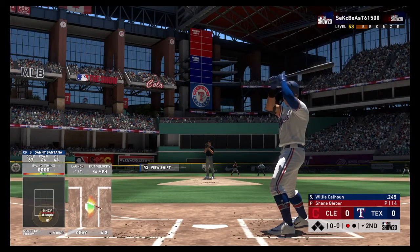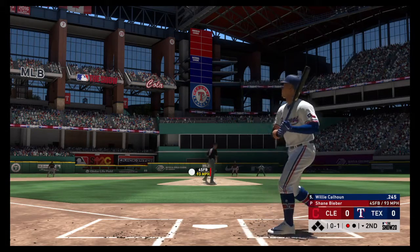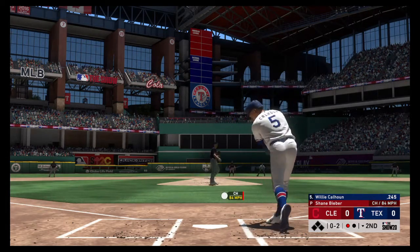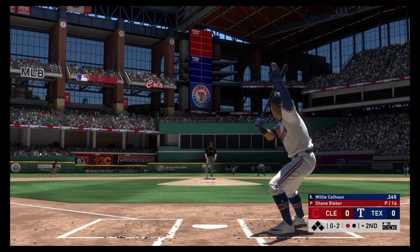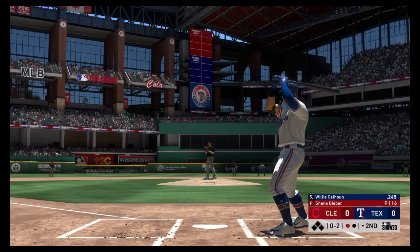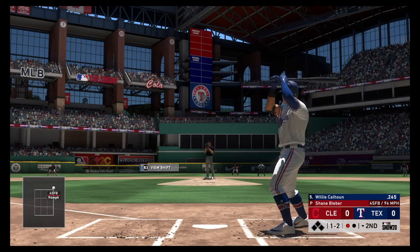And into bat next, former Dodger minor leaguer Willie Calhoun. In there, 0-1. Well, got him to swing out of his shoes on that one. Nothing in two. Now time is barked out by the home plate umpire. The windup and the 0-2 pitch. And on 0-2, he misses with a fastball.